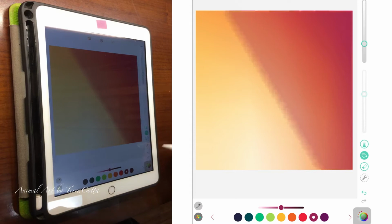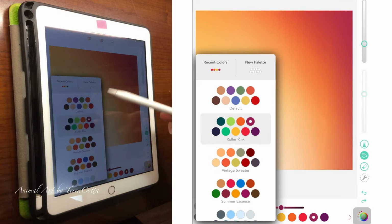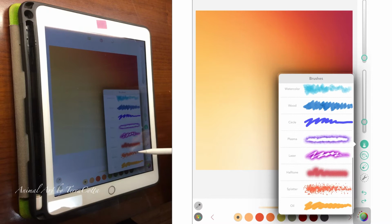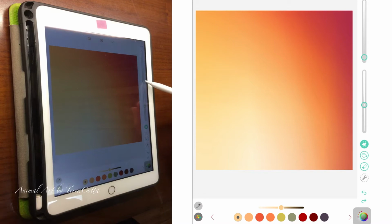Ooh, that's not looking good. Hit the undo. Okay, so I was using principally the Roller Rink palette. Usually I skip around, but I guess today I won't do that so much. I think I'm going to hit the vintage sweater, and I'm going to do a little bit of background spattering. I'll take the spatter, and what size of brush? I don't want it really dark. I'll try that one. Yeah, that's pretty good.